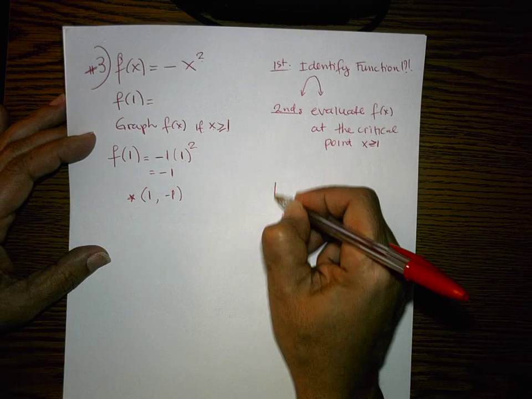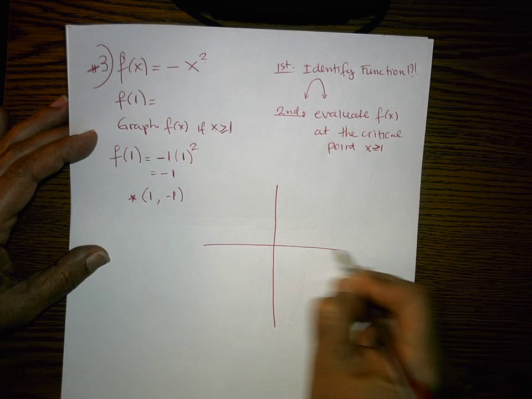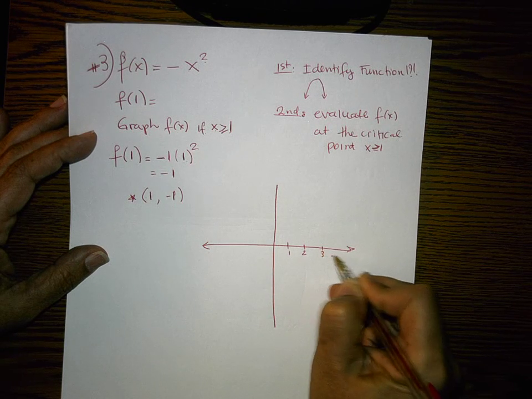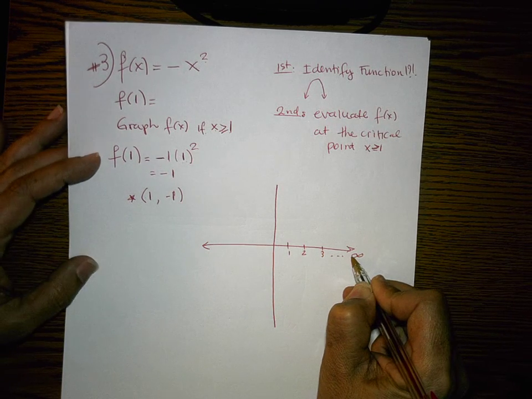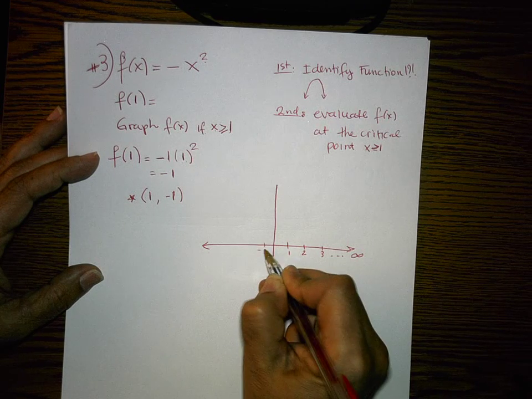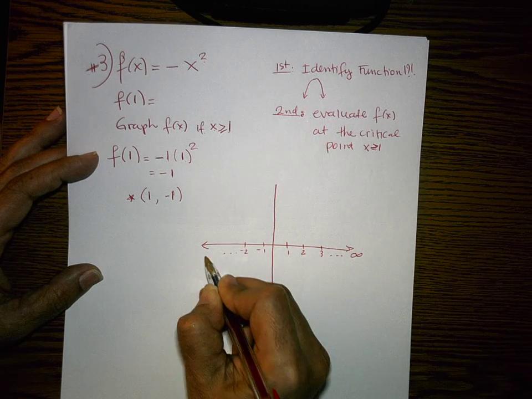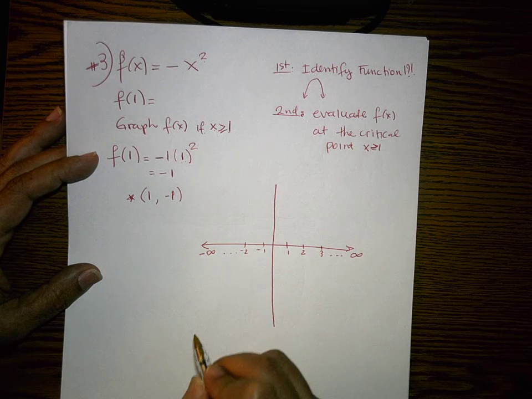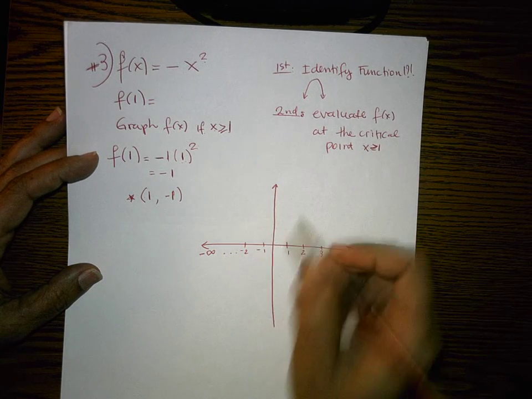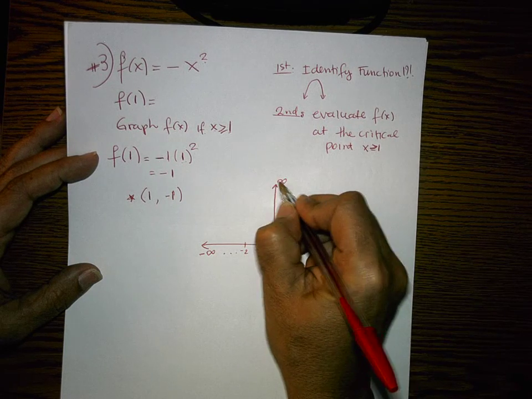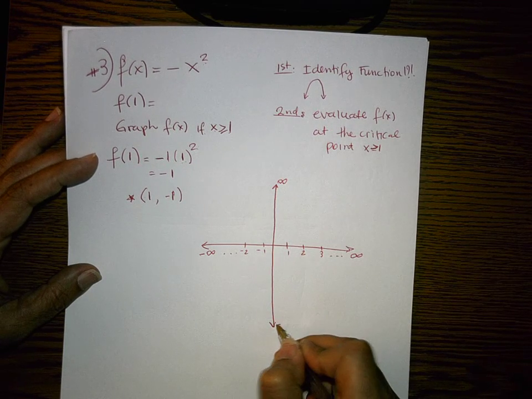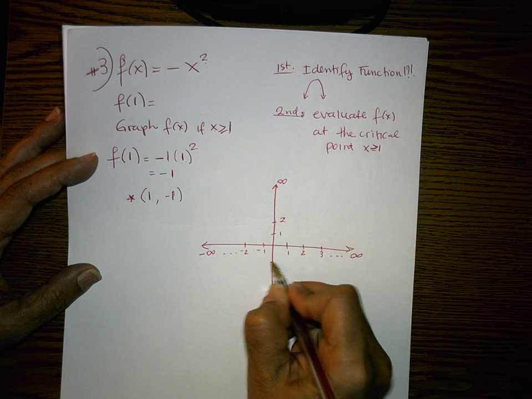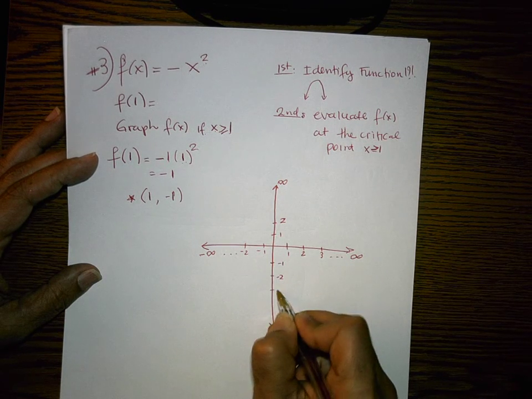So if I come to my graph over here, let's create a graph. Let's put 1, 2, 3. Let's label this corner over here, goes to positive infinity. Let's label over here negative 1, negative 2. I'm not going to go too far because I'm really not interested in anything in this direction. But let's label negative infinity here. Let's label all the 4 corners here. This is going to positive infinity, and over here is going to negative infinity. Here's 1, here's 2. Going down here is negative 1, negative 2, negative 3, and so forth.